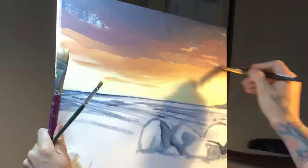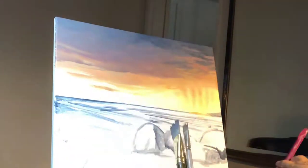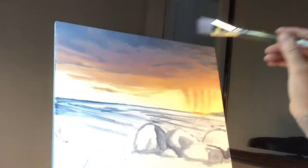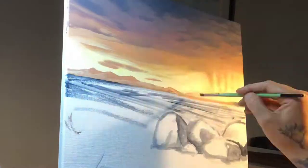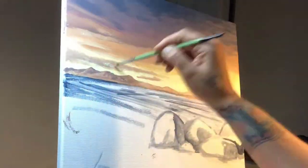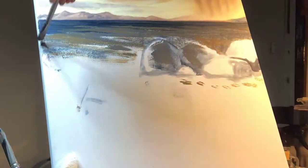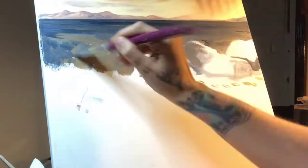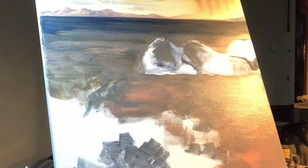I try to do that all in one go, making sure I have plenty of paint so that I can go wet on wet, even with acrylic paint. It dries quickly, so I have to move fast — not as fast as the painting shows. Also, that other paintbrush you see flying around isn't some second magical paintbrush. I just have a habit of holding paintbrushes in my mouth.